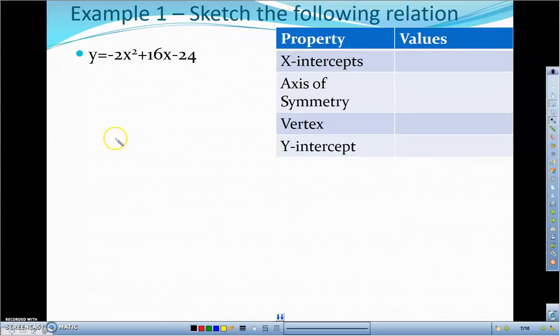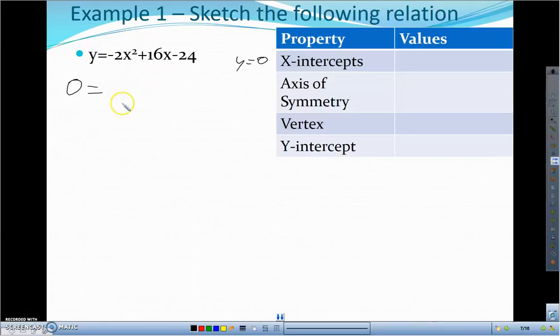To begin, we're going to start with this question here, which is graph using, in this case, the x-intercepts. I've created a table. If you're more of the visual type and you like organization, this could be useful. Ultimately, we want to find when this equation is equal to 0 to find the x-intercepts. That's when y equals 0. That's why we substitute in y, and now we're going to solve.